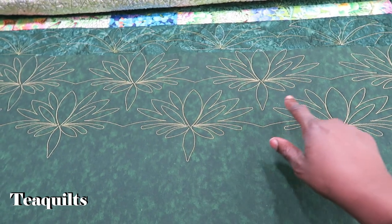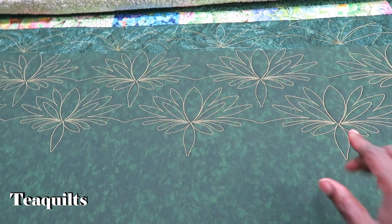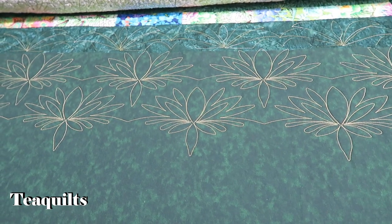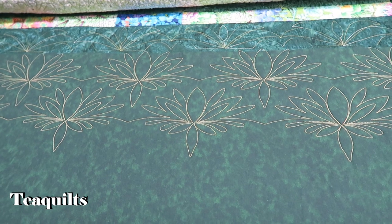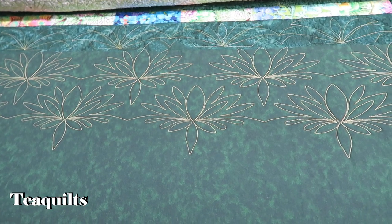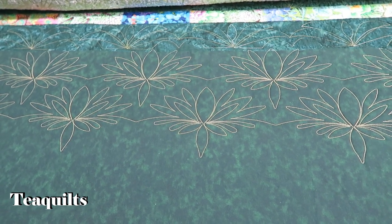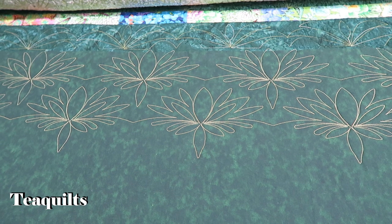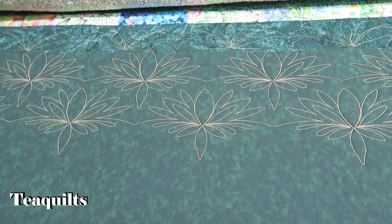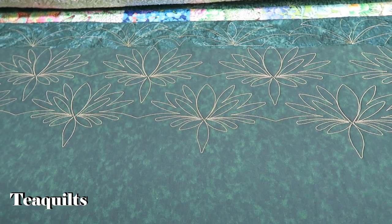But I am now stitching it out, and I put it in an offset pattern. So maybe what I'll do after I finish this quilt is I will show you how I offset it. And I'll show you, especially because I needed to also reduce the size of the panto, because when I put the second row in to offset, it was bigger than my pattern box. So I think I will do just a quick video to show you how to do that on the screen, but it will not have any stitching.